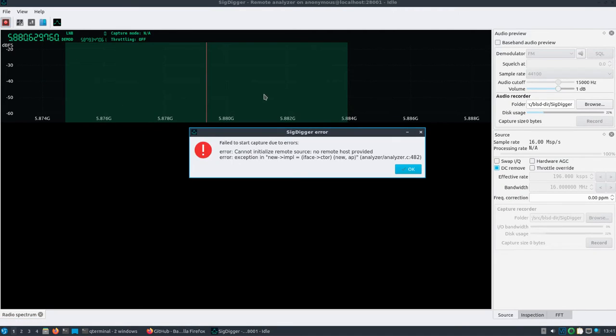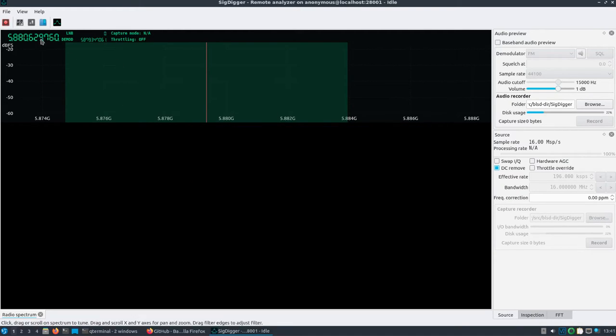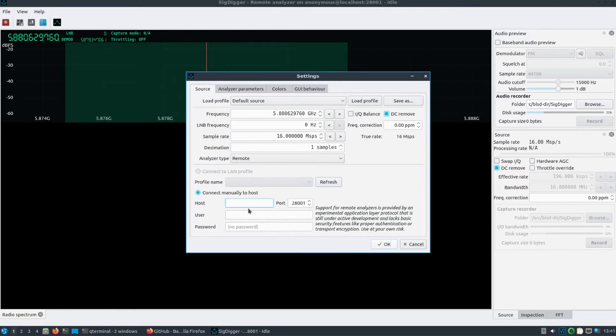Let's see. No remote host. Let's see. Not sure why this got replaced here. I'm trying to remember what the default username is. I think it's anonymous.